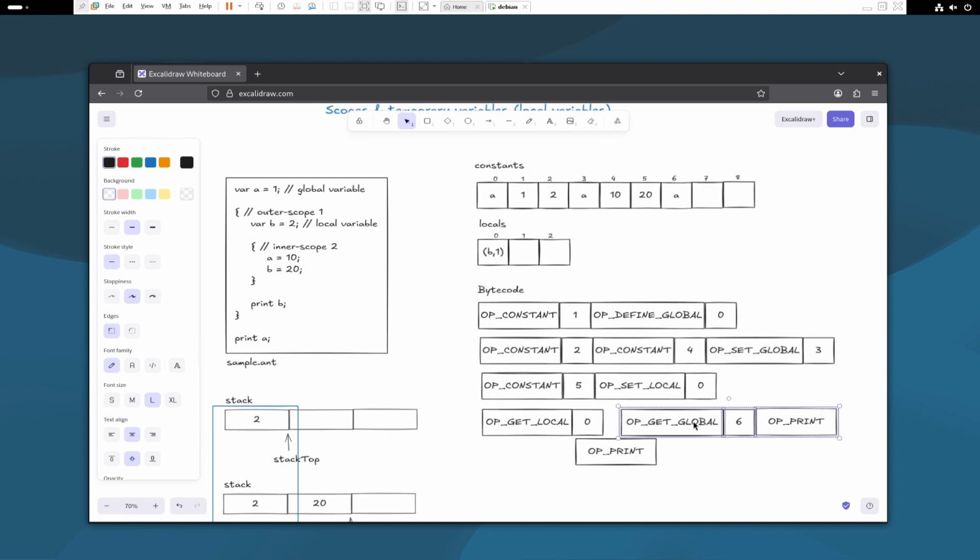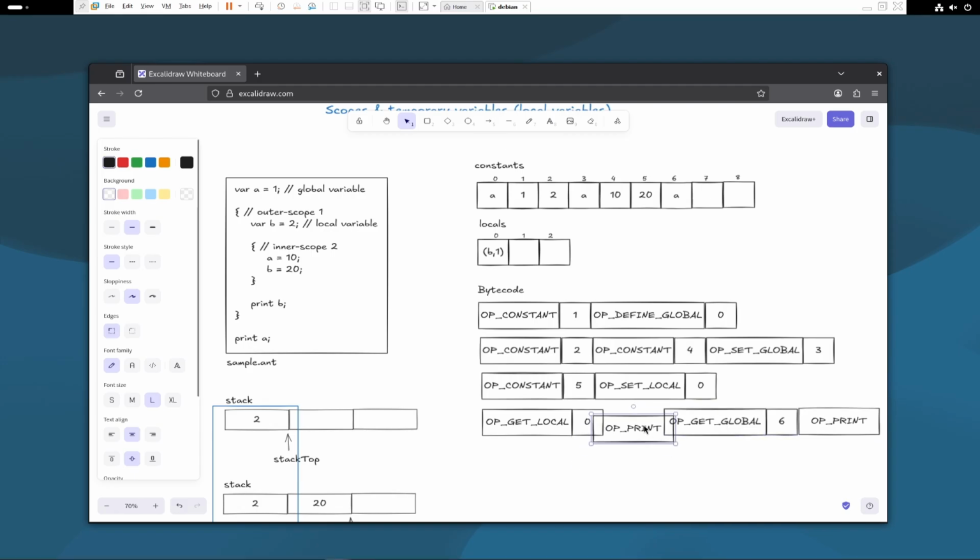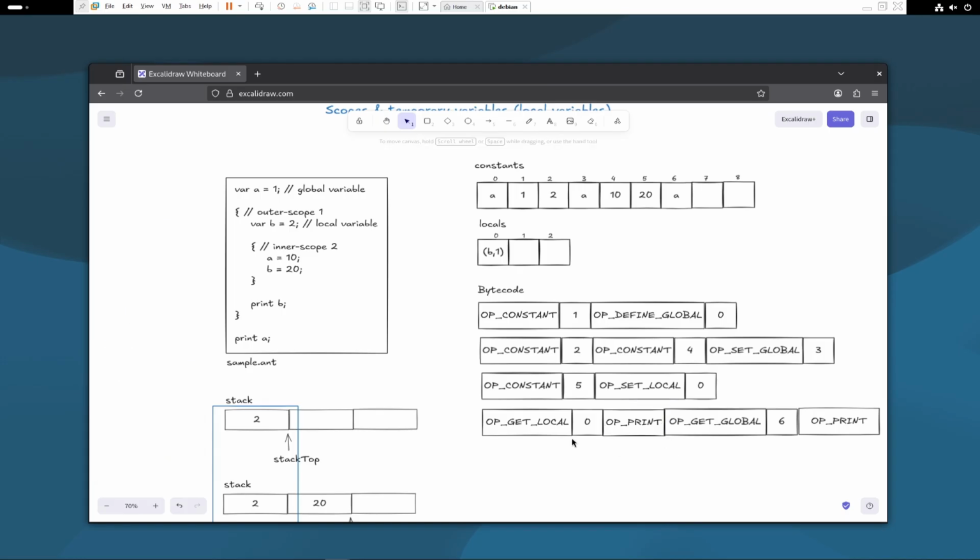I will shift that a little bit and add another print operation, because I get the local variable 0, then I print it. Then for printing the global variable a, I will get the global variable 6, and 6 is the position where we have a, then I print that. So guys, that's the bytecode of that program.